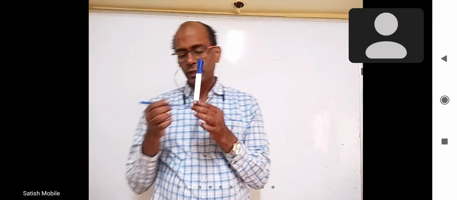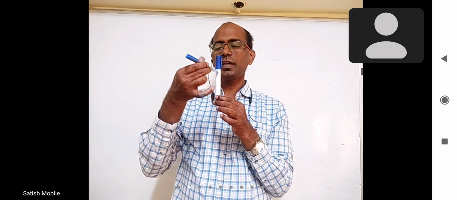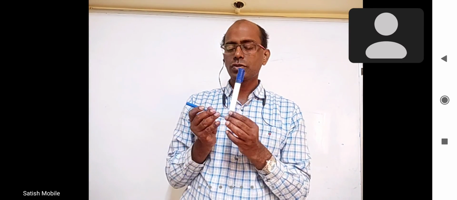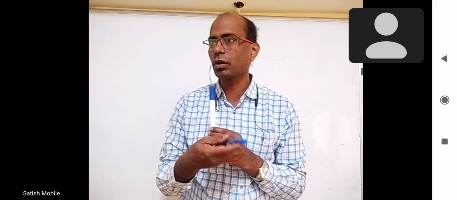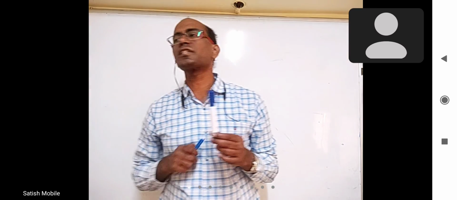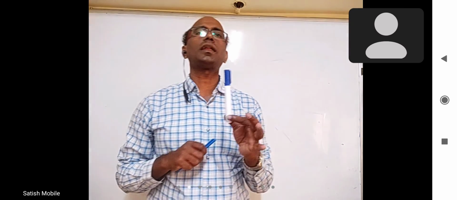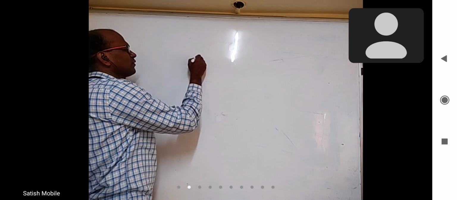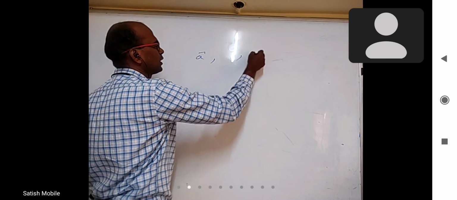Yes. Let's say this is A bar. If B bar is here, you can move it all the way down, it is B bar only. If C bar is here, you can move it all the way down. So this is A, this is B, this is C. Are they in one plane or not? If three vectors are perpendicular to one vector, those three vectors must be coplanar. They should be in one plane. Correct?